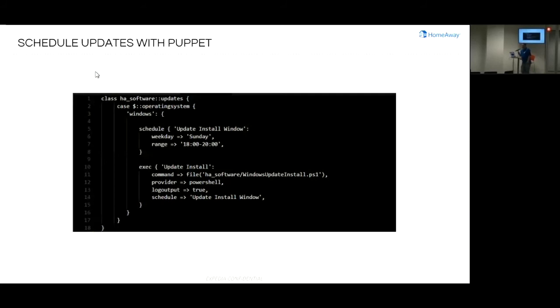Is this going to a common location to pull your PowerShell script from? So you could potentially change your PowerShell script if you need to do something different in your Sunday update this time? Or is this using a PowerShell script that's embedded in your Puppet module? So this is using a PowerShell script that's embedded within the Puppet module. If any of you are familiar, there's a files directory, you create that, and then you can reference this location. So this is a subclass of HA software called updates, and this install file lives within that class.